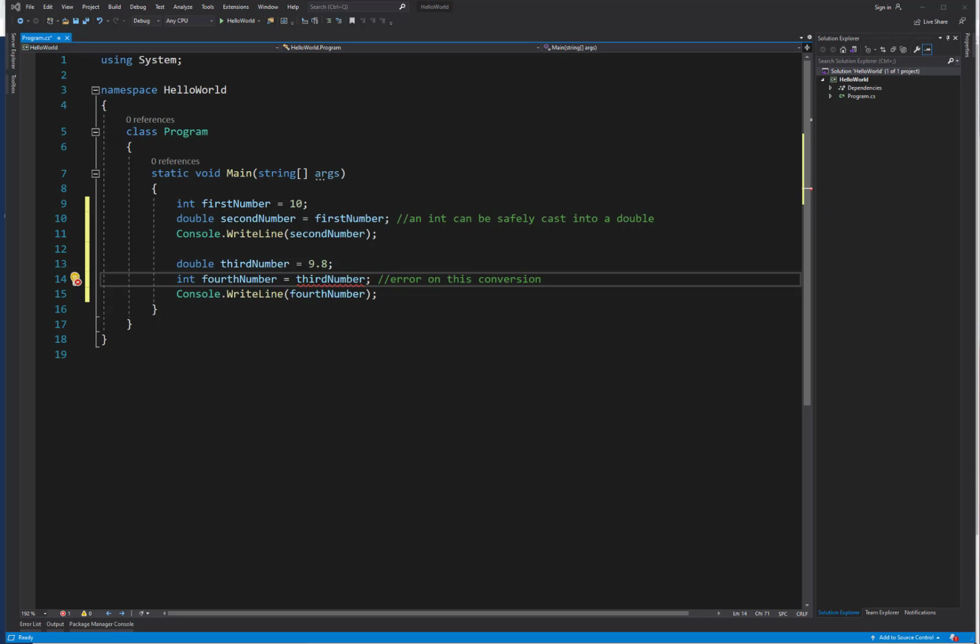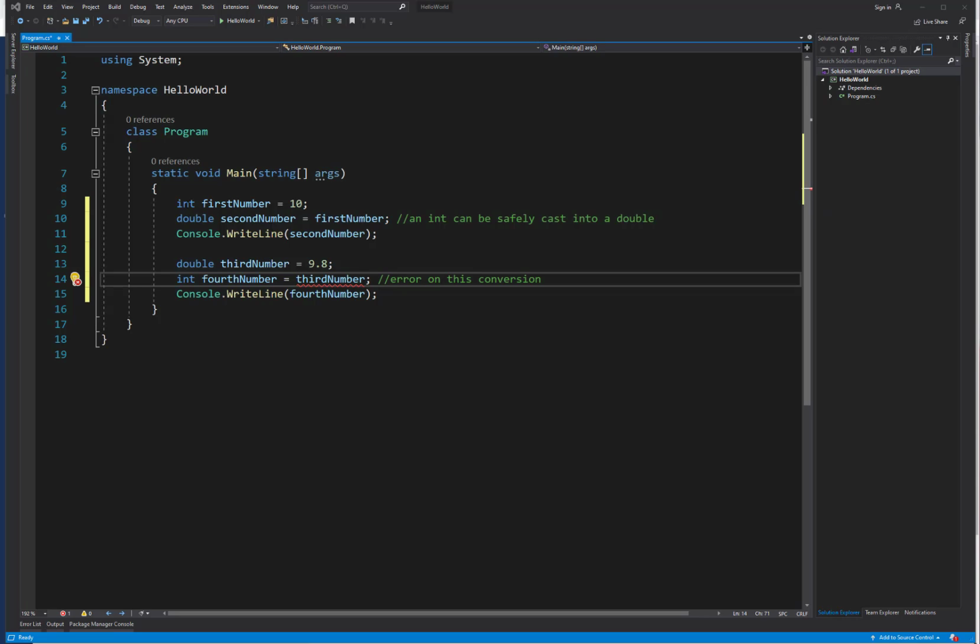An implicit casting happens automatically, and it's safe, which means that we won't lose any information changing from one type to another. So when we talk about data type safety, that is what we're talking about, is not losing any information through rounding or truncating. So in the first kind, where we're implicitly casting, we can see an example here where I'm casting an int variable into a double variable.